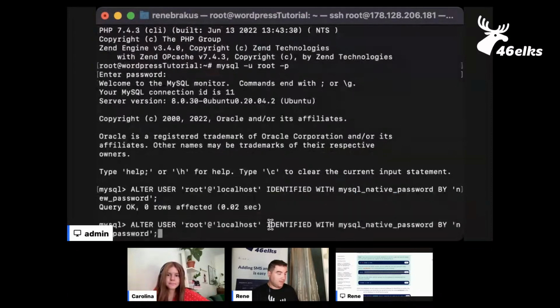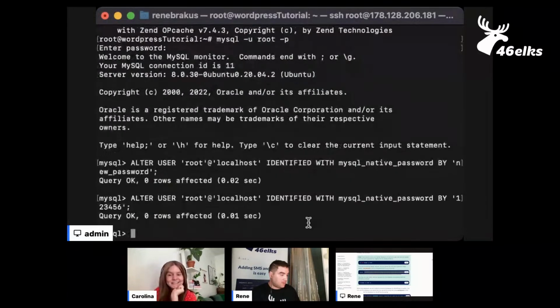Exactly. And this is the new password. I should have replaced it with something. So I will just type in here 1, 2, 3, the worst password you could type, 4, 5, 6, 7, and perhaps it's not even going to allow me. Let's see. All right, but it went fine. It says, all right, I'll accept that stupid password. Like 1, 2, 3, 4, 5, 6 is the worst password you could use.